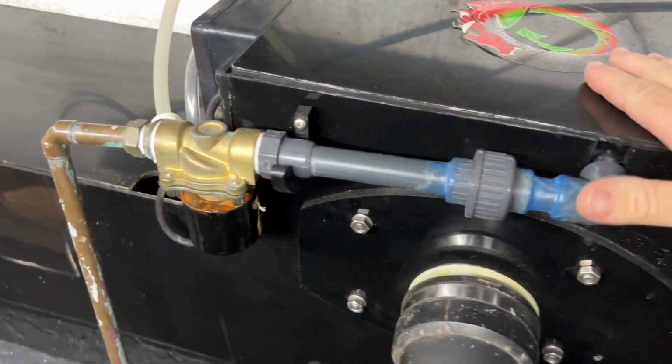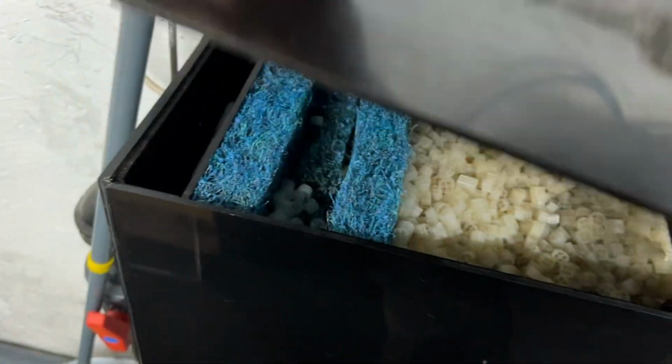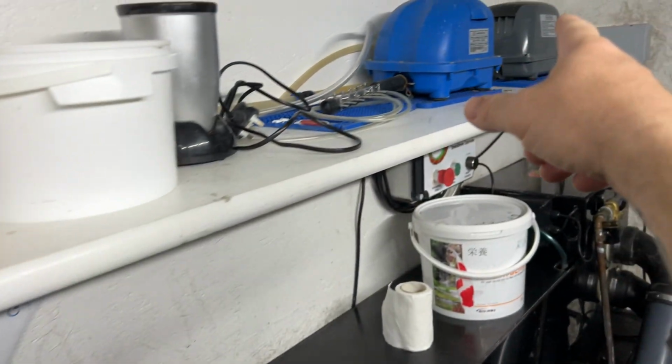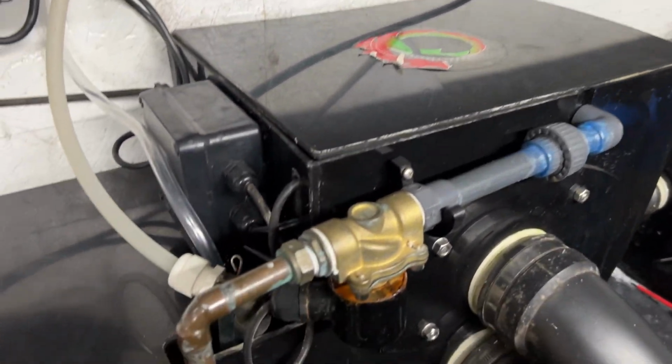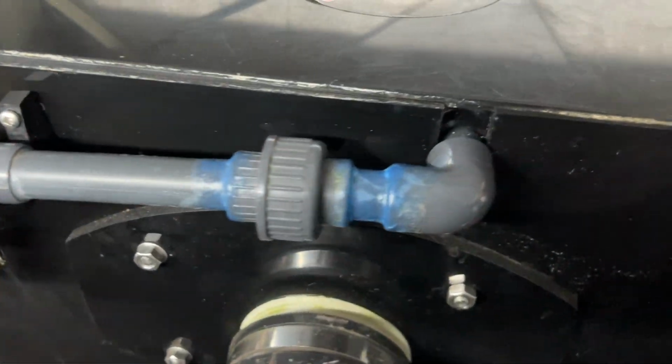So I'm going to get the Draco drum up and running again today. Obviously it is working now, it is bypassing through all here. I'll just turn the air off as well, so the air's not bubbling away in there, because it's dead noisy. The pump up here, that one there, I just turned it off. That does both of the air systems in here, you see. So what I'm going to do now is take all this apart, undo these, and get inside, where the bypass plate is at the back.